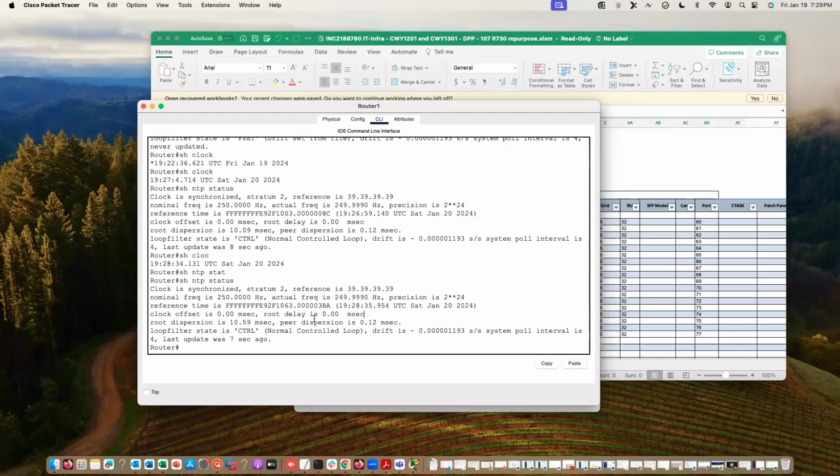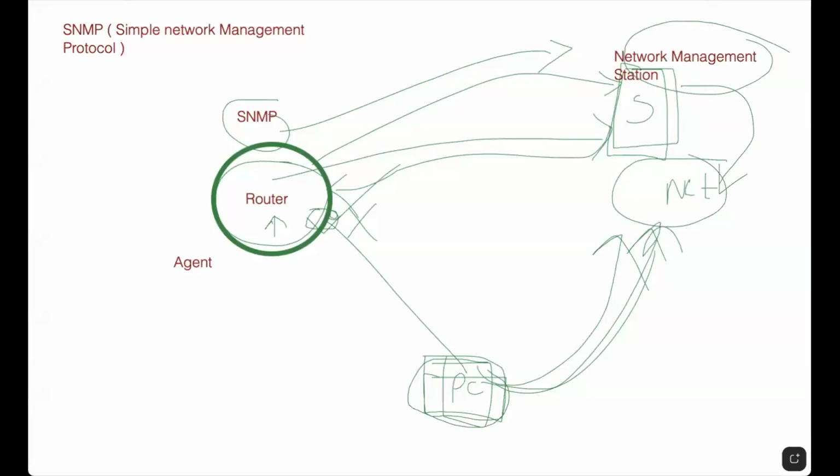Okay. All right. Let's move on to SNMP. SNMP has 3 versions, guys.